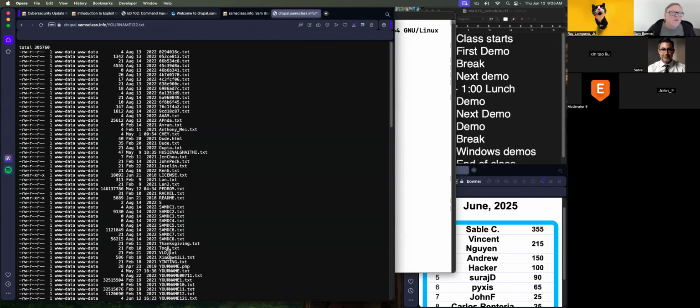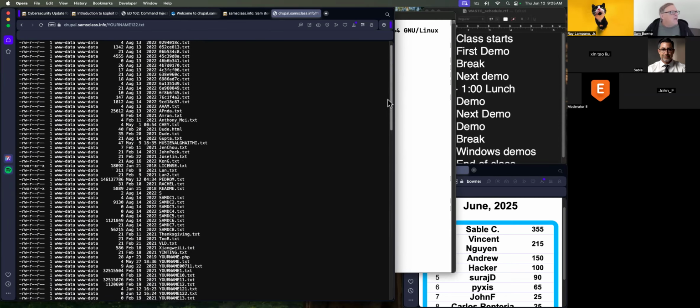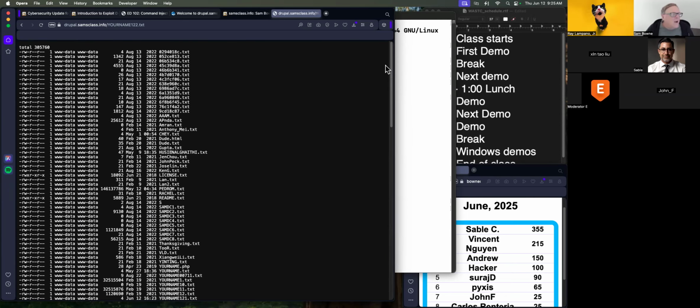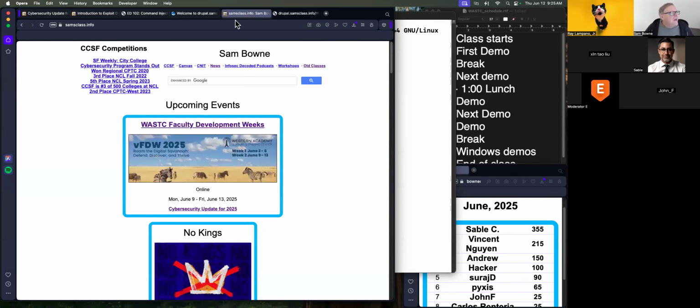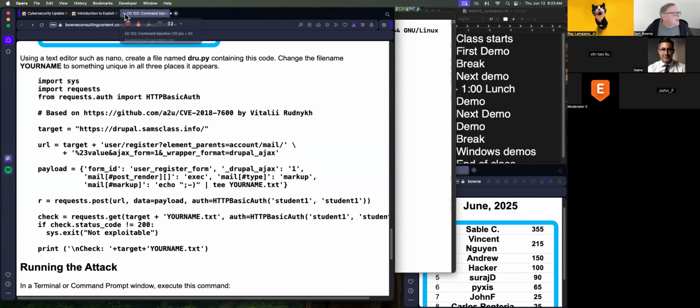And as I mentioned before, these boxes are virtual servers running in DigitalOcean, and they run for a long time, like a whole semester or two, with all my students hacking it. So it gets all full of junk as students create all kinds of files in here. But that's the point. And so there are some flags hidden on here, and you have to inject commands with this technique. So this gives people practice with basic command injection. That's the simple kind of command injection.